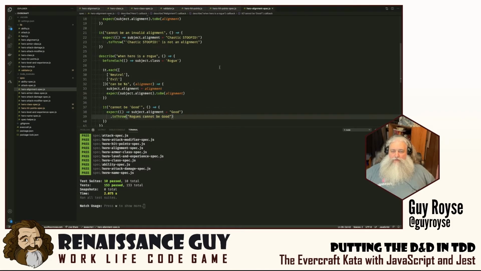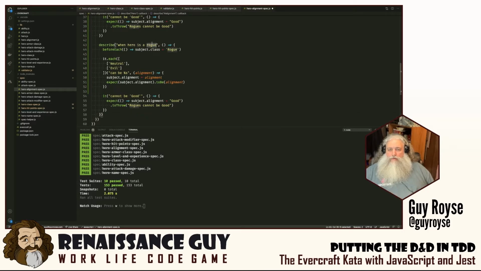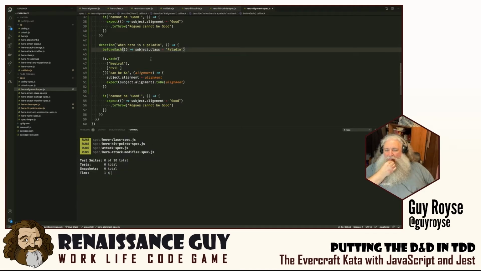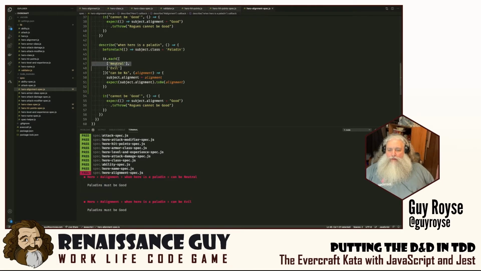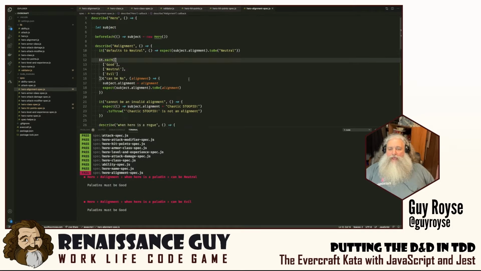When a hero is a rogue, it cannot be good, but it can be neutral and evil. When a hero is a paladin, you got that same problem where if we set paladin, these things default to neutral. It's the same pattern that we're running into before. So it defaults to neutral. It can be good, neutral, evil if they have a class of none. Cannot be an invalid alignment.